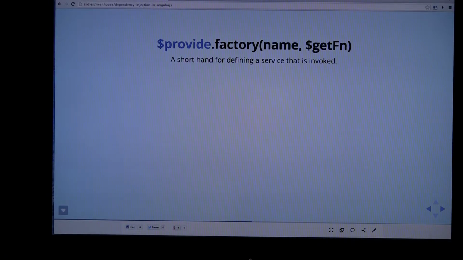So when you return a function, it's going to say new whatever that function you return as your definition and instantiate it. A factory, on the other hand, the injector will simply invoke it, and that will be the value. So there's a small nuance there.